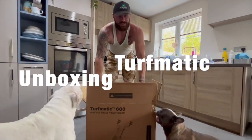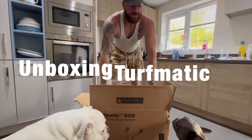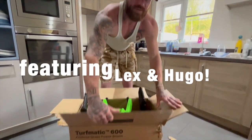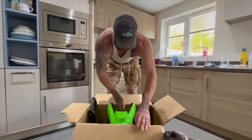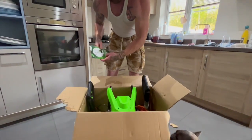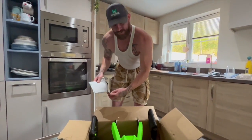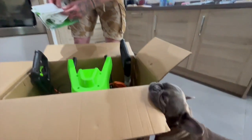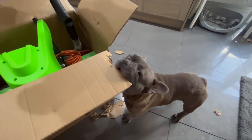Just unboxing the new turf brush, and I have to do it quick because the dogs are gripping it to bits. He's got a grip on it. So, this is the Turf Matic TM600, little manual. It's not going back now because of what they're doing to the box. They did this last time. He's terrible, that little one, for doing stuff.